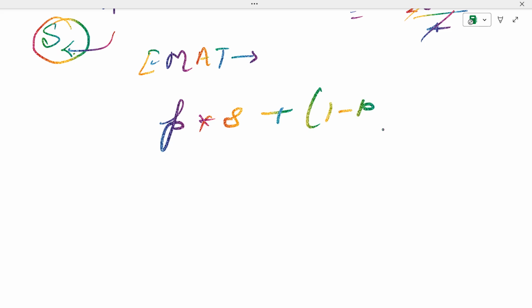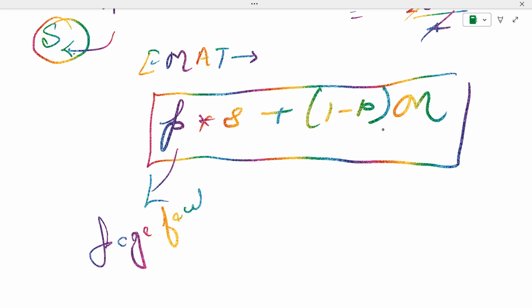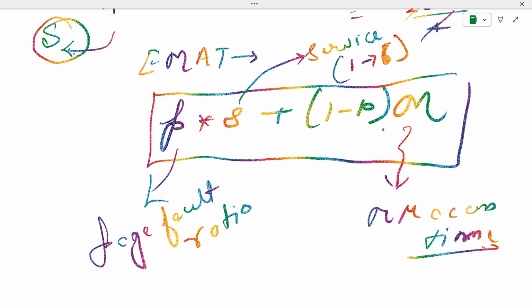The EMAT formula we need to remember is effective memory access time is P into S plus (1 minus P) into M. Please note that P is the page fault ratio, S is the service time, including step number 1 to 6, not 5, 1 to 6. And 1 minus P is the page hit ratio, and M is the main memory access time. Okay, this is an important formula for every such question.